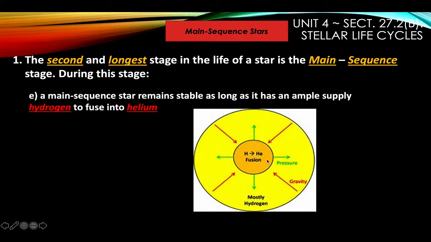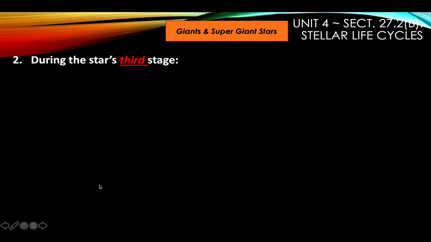Here they showed in the core the helium being created from the fusion of the 2 hydrogen isotopes, deuterium and tritium. That occurs in the core, and this wants to expand in the form of released radiant energy. The outer shell is mostly hydrogen. As long as I have this hydrogen, this fusion will happen in the core. When I start running out of this, then we start generating other situations.